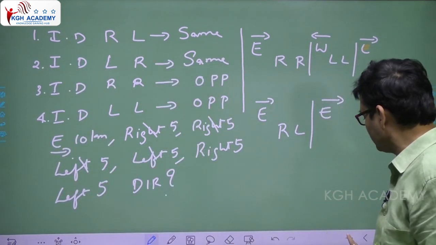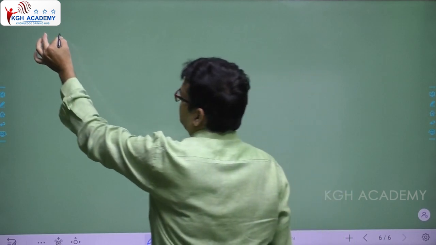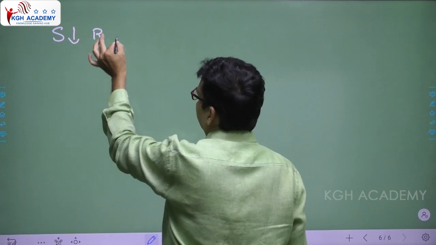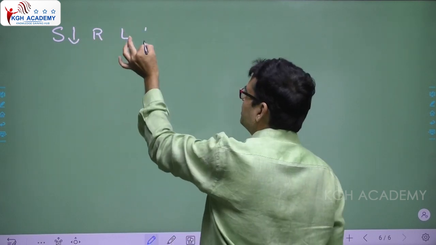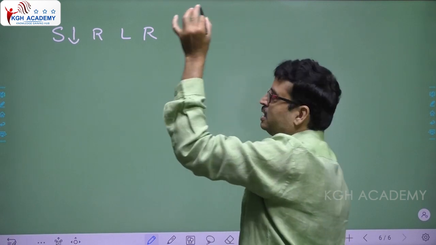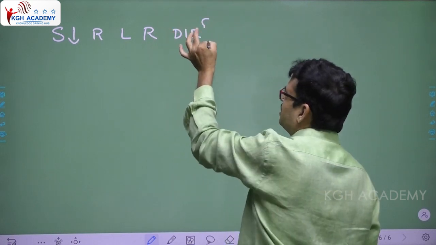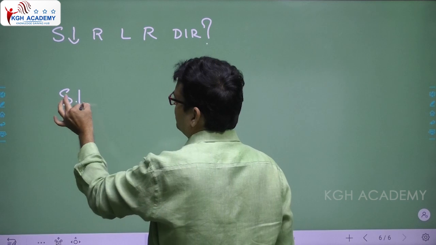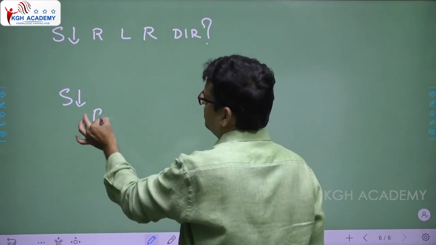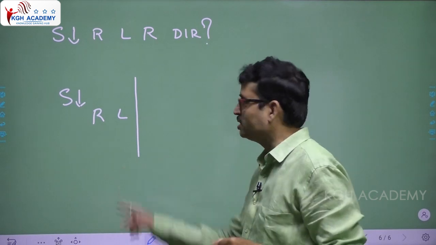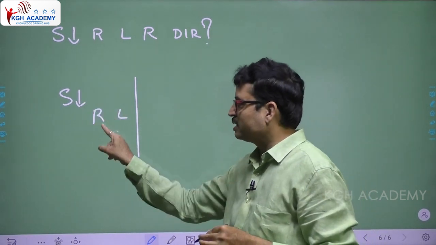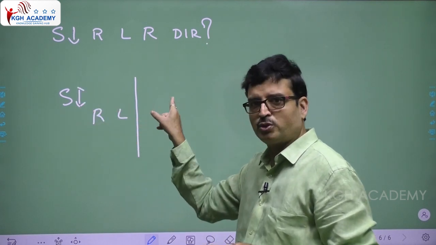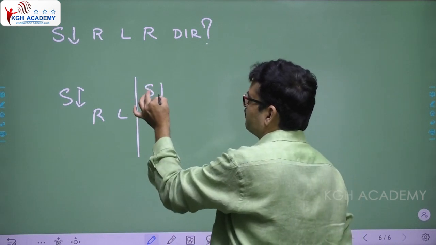Let us discuss one more question. Now, if I say a person traveled south, then he turned right, then he turned left, again he turned right, again he turned right. Which direction is he facing? So, very simple, right? South. Put it like this: south, right and left, with a line. Now, south, right, left. What I told you, right, left means the same direction. So, he is going to face the same direction, the south direction. Clear?